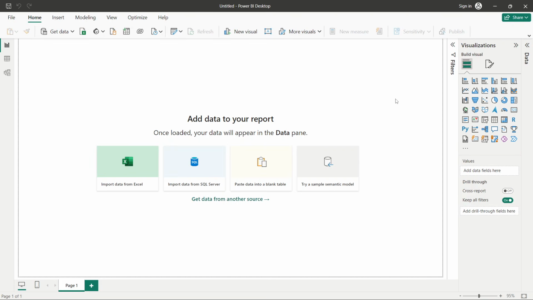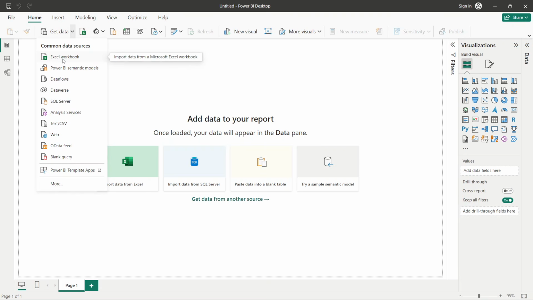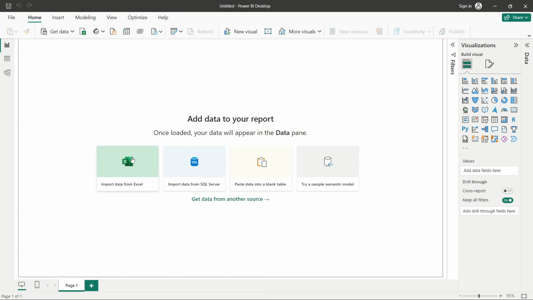First things first, we have to connect to our data. The data which we have is an Excel file. It's not a CSV file. It's a flat file, an Excel XLSX file. On our landing page itself in Power BI, we have different default connectors on the screen: Excel, SQL Server, and all those things. You can directly click here, or you can go to Get Data in the Home ribbon. And here you have an option called Excel. For now, I will just click here.